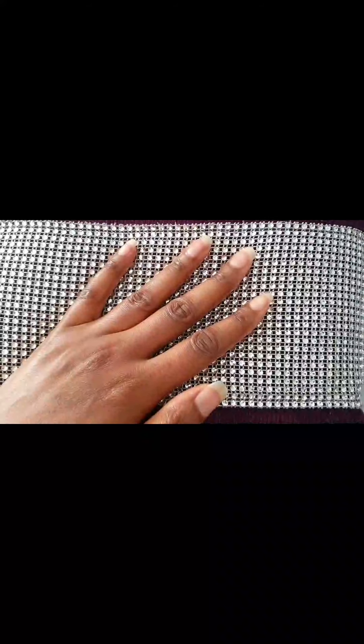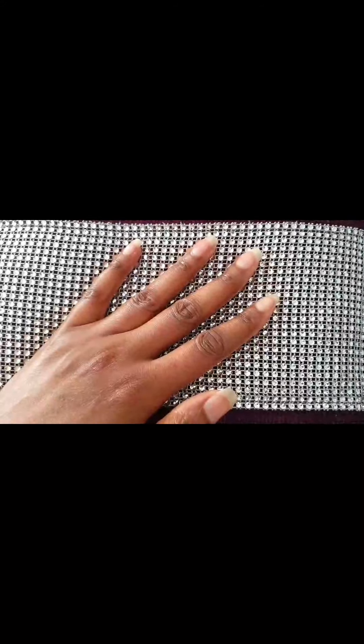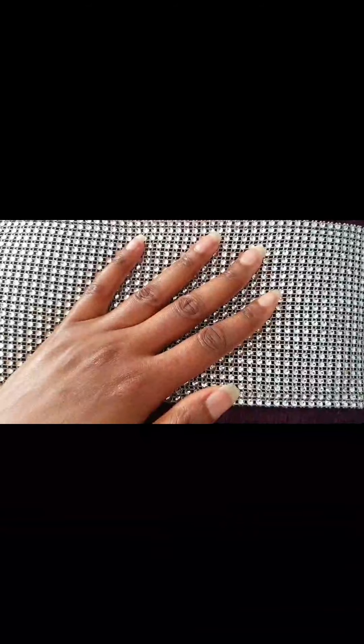Maybe the way you would find out what your natural nail actually looks like is to have your nails natural for a period of time. If it's something you can't live without acrylics, at least give your natural nails time to breathe — at least three to six months — to regain and rejuvenate the health and strength of your natural nails.